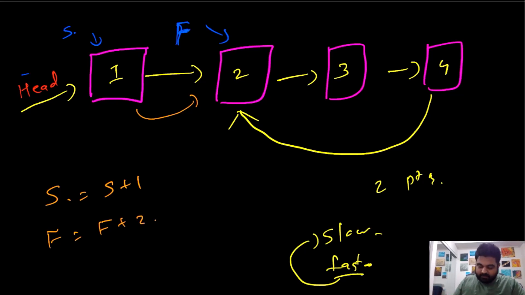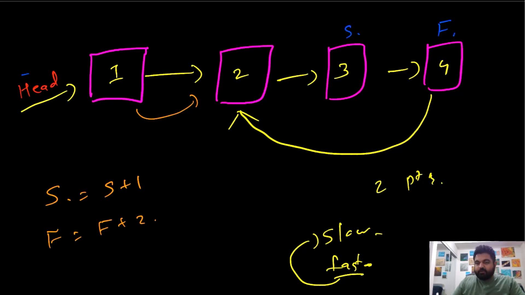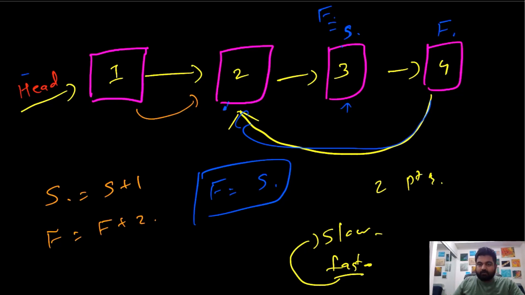Let's see how things turn out. Initially the fast pointer makes two jumps and slow pointer makes one jump, so their positions change. Slow pointer reaches node two, and meanwhile fast pointer made two jumps so fast pointer ends up at node four. In the next step, slow pointer again makes one jump so it reaches node three, and fast pointer makes two jumps — first jump to node two, second jump to node three. So fast pointer and slow pointer both reach the same place. We determine that the value at fast equals the value at the slow node. This can only be true if there existed a cycle somewhere, confirming a cycle exists and we return true.